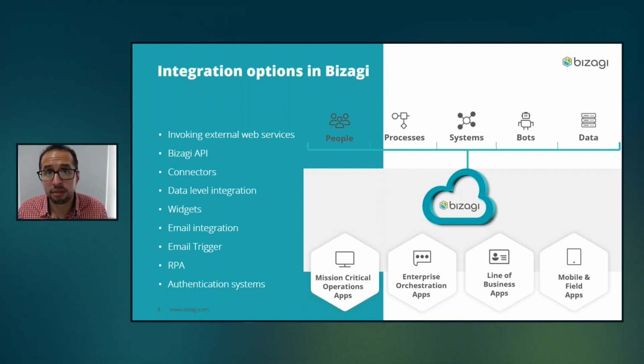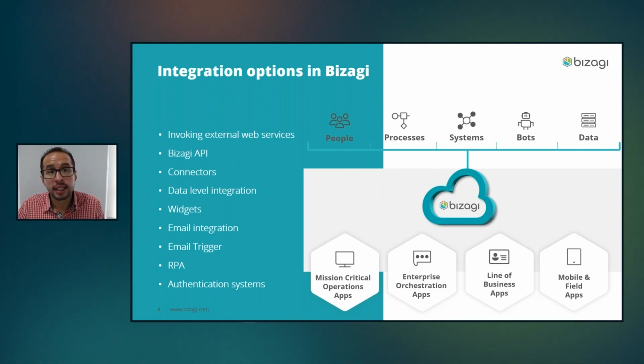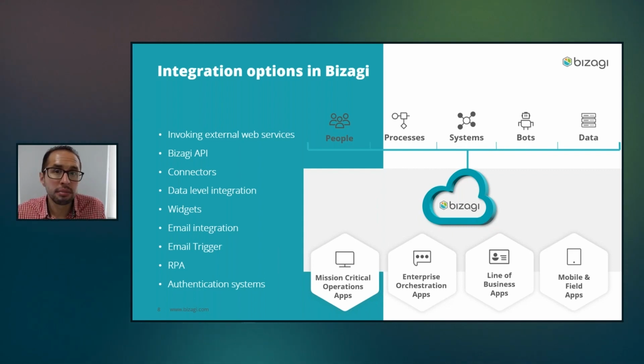We have email integration. That is the way on how you can integrate directly with SMTP servers, right? To control or to allow some users to complete some steps within a process directly from a mail. It means that if you have a C-level or a VP or people that maybe don't have too much time to start logging into multiple applications, you can allow them that within the email, they can take actions. They can approve a purchase request. They can reject a vacation. They can do anything directly from an email, right?